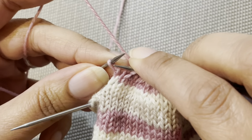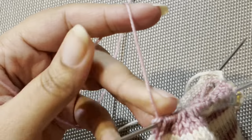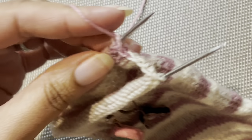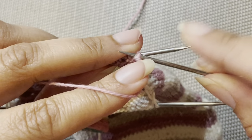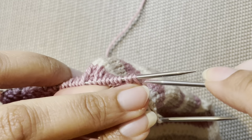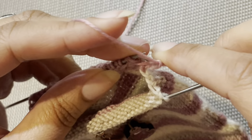Last stitch, knit through the back loop, turn, and then slip the first stitch. I'm trying not to split the yarn. Slip that stitch and then purl all the way across.